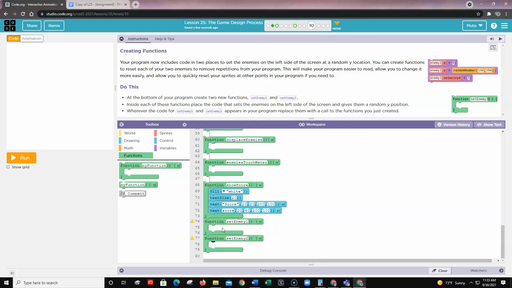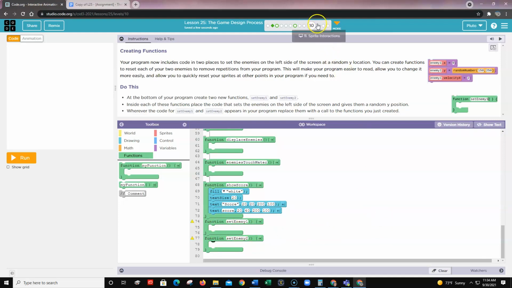Okay, and then you got to call those. So then you'd have to call your functions too. You'd have to drag this over also to call your functions. Okay, so that's all I'm going to tell you, because this is something that you've learned over the past 20 lessons, from lesson 3 to 24, specifically over the last from like lesson 18 to 24. Most of this stuff, you can go back and review any of those lessons to help you out. But specifically, you would probably want to go to lesson 24 because this is about functions.